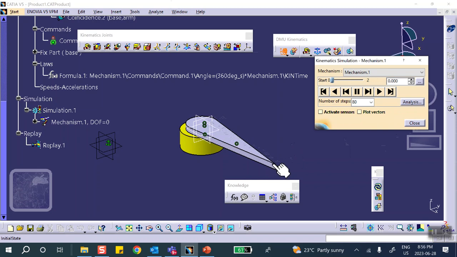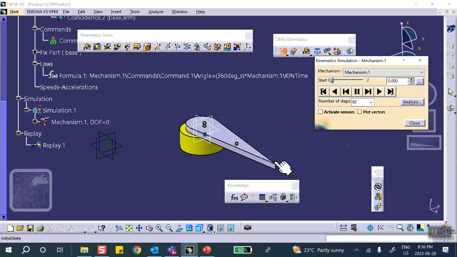Now notice that this radius is 5 inches. The radius of the arm is 5 inches. So that's your little r, and omega, which is your angular speed, is 360 degrees per second, which means 2 pi in 1 second. So 5 times 2 pi.